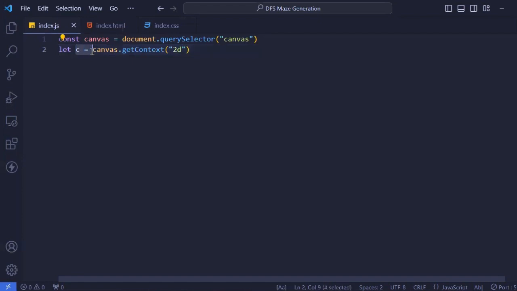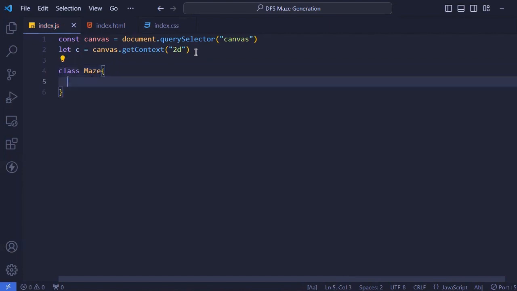And why I am using c over here is that we'll be using this context variable many times. Therefore, it would be tedious to rewrite the whole context variable again and again. You can keep the full context word, or you could keep the small c letter. It's up to you which one is easier for you. Next, I'm going to take an object-oriented approach for creating this maze by creating two classes. These classes will act as the blueprint from which we'll instantiate our maze, and we'll have the individual cells inside the maze, which will be basically individual nodes as previously discussed.